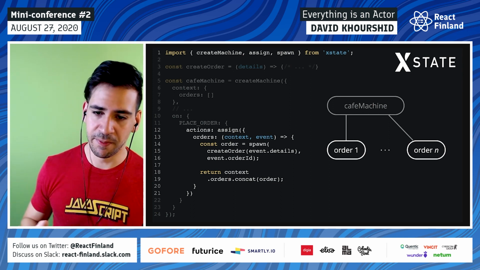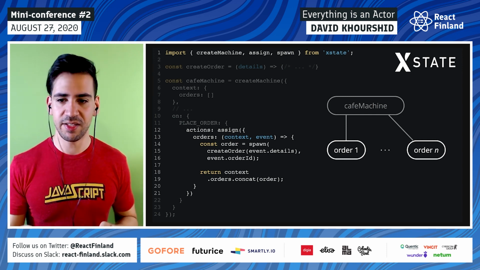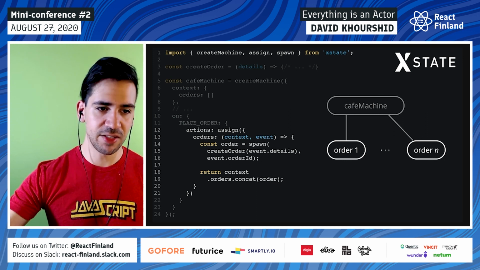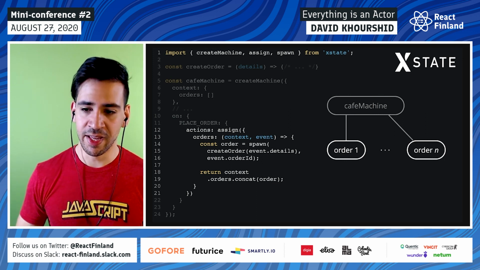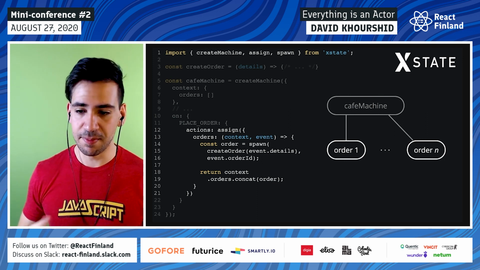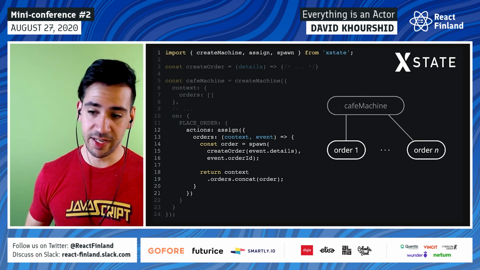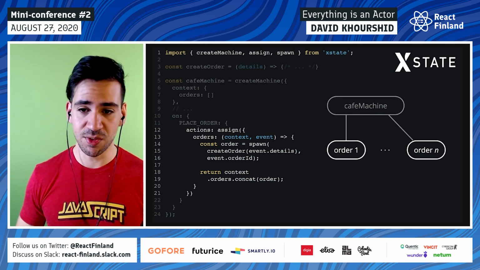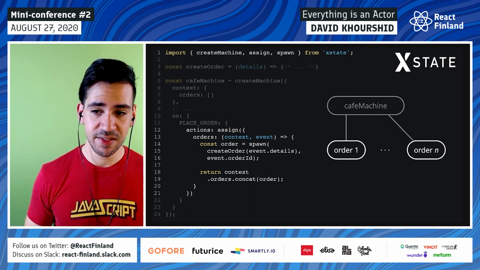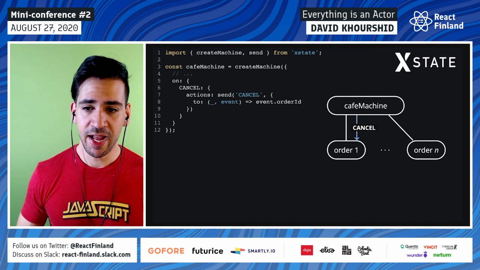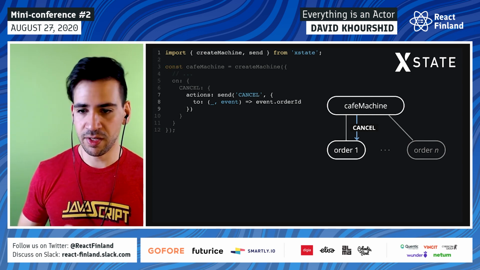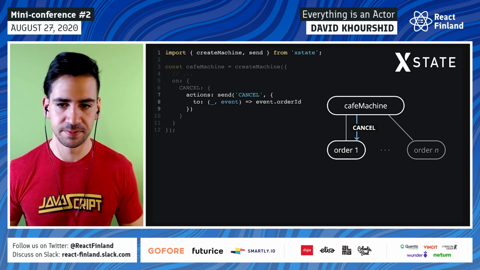Also, note the second argument to spawn, which is a unique identifier for that actor, that events.orderID. That's how the parent's machine can send messages to the spawned actors later. So for example, if we need to cancel an order, we can send a cancel event to that specific order, and that will pick up the event and do whatever logic it needs to do to cancel that order.